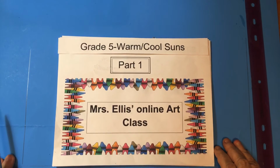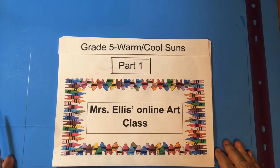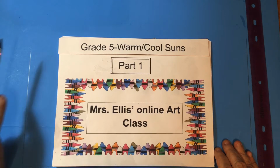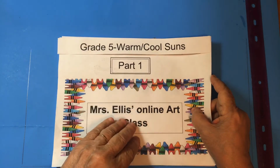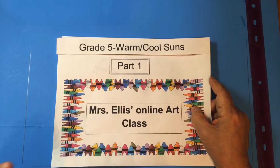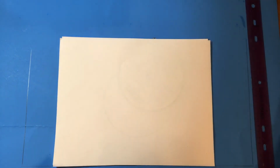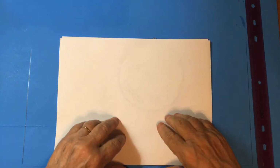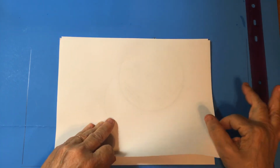Okay, fifth graders, we're going to be doing a project with a little review about warm and cool colors, and we're going to create some warm, cool color suns. I'm going to divide this into two parts to give you time to get the first part done and be ready. The supplies that you will need are a plain piece of paper like from the printer.